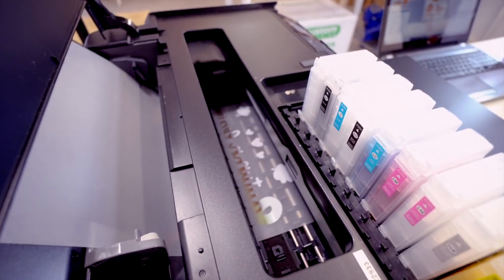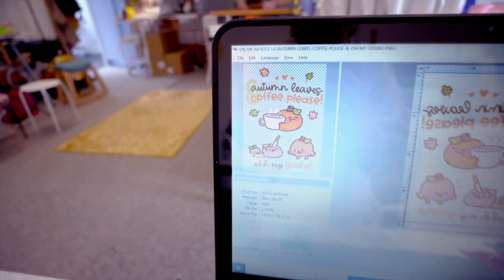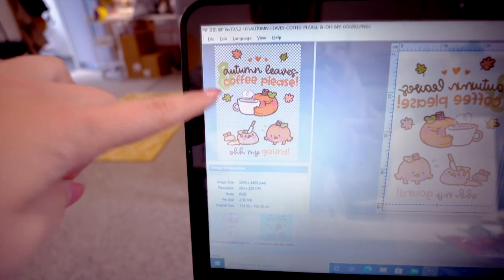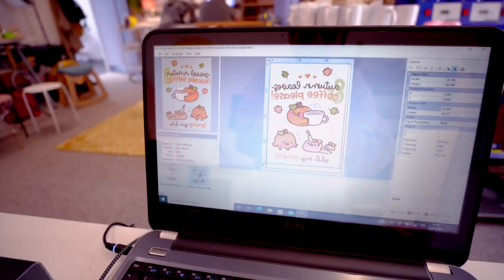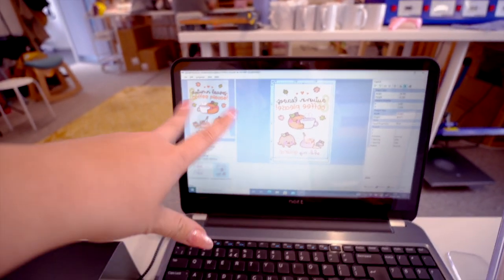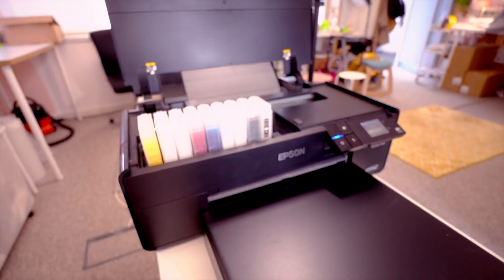Printing on the DTF printer and I'm going to do a bunch of tote bags. I did this design here, autumn leaves, coffee please, and oh my god, I thought I might as well fit it on one sheet. This is the first time testing out these designs and I've got some new designs as well. So I'm going to do a little test, see how they turn out.